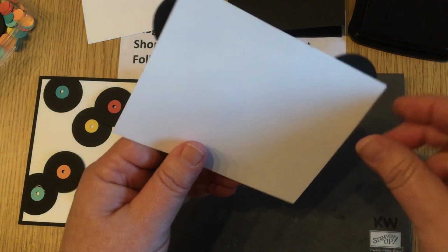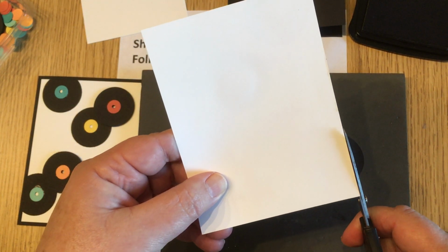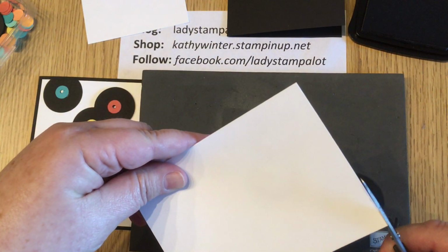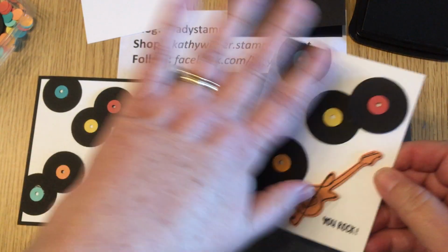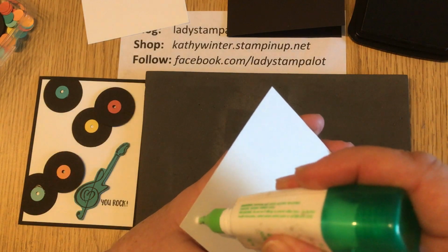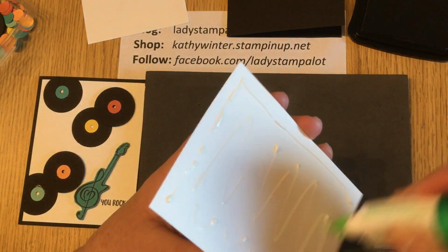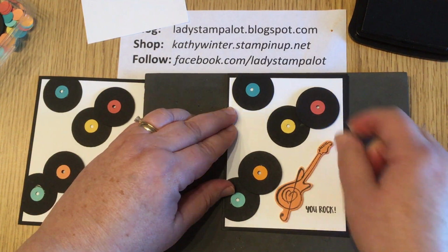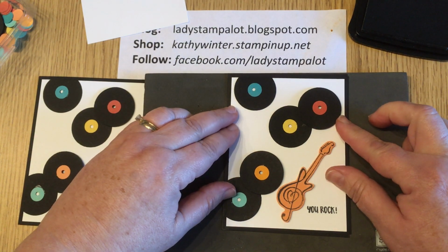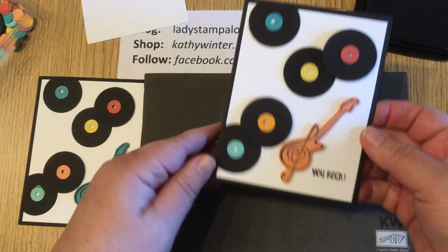And then you want to turn this over, and I'm just going to cut off this extra piece of the record album to make it square like that. Okay, and now because I have all these things popped up, I definitely want to use my liquid glue and adhere that to the card front. So again, I'm going to bring in my card base, and then this is just going to go on with an even border. And what's nice too, when you use that liquid glue, you can slide it into place so you have an even border. I'm just going to set that aside.